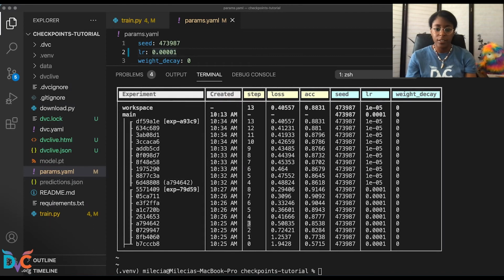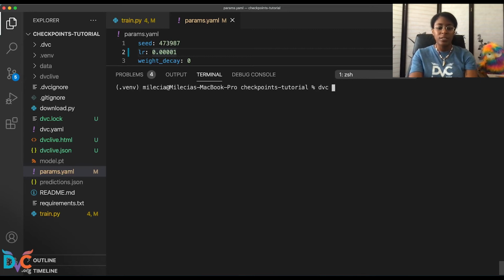Now that we have all of this data from the different training epochs, we have two experiments that we've run, let's talk about comparing these metrics. To do that, take note of the IDs associated with each experiment. So the first experiment is this ID, and I'm gonna copy and paste that elsewhere so I have it for a little bit later, and then get the ID for the second experiment. This is going to be important when we start to look at our plots. So now that we have those IDs stored somewhere safe, I'm going to clear out the terminal. And then we'll run DVC metrics diff, and you'll put that first experiment ID first, and then you'll add the second ID.